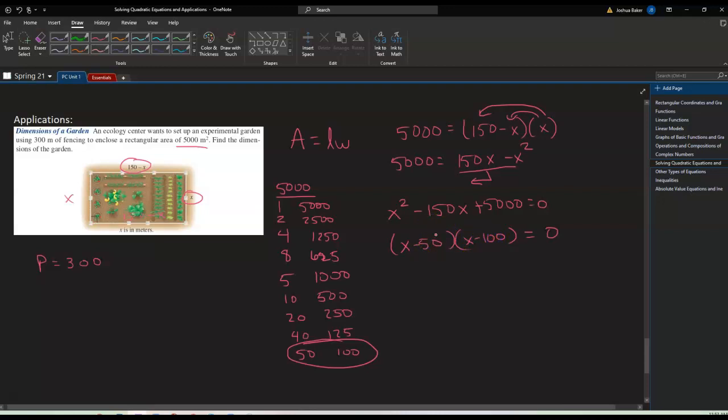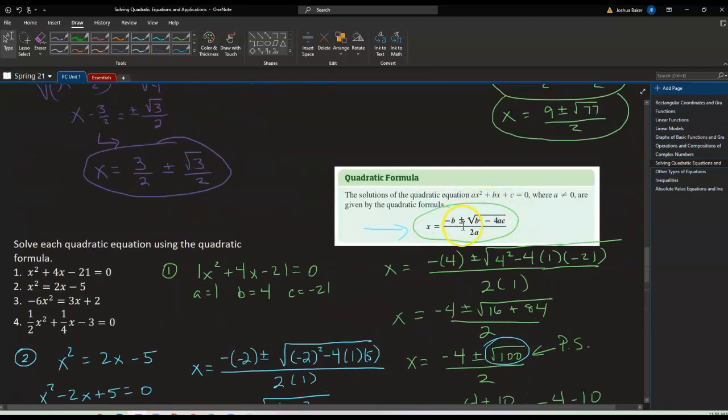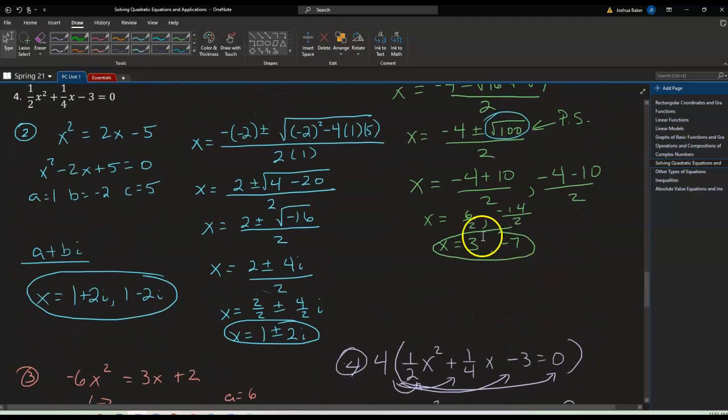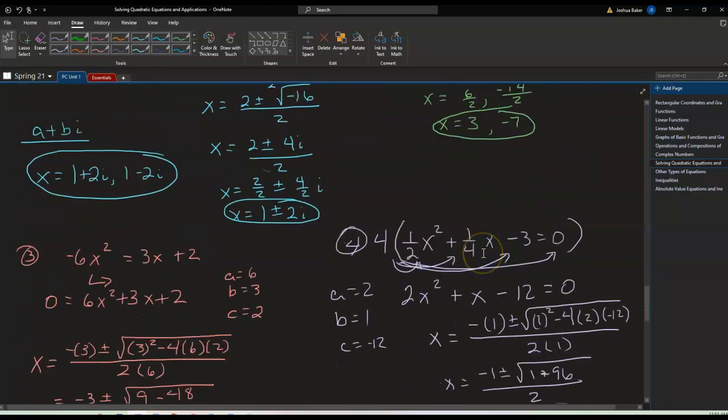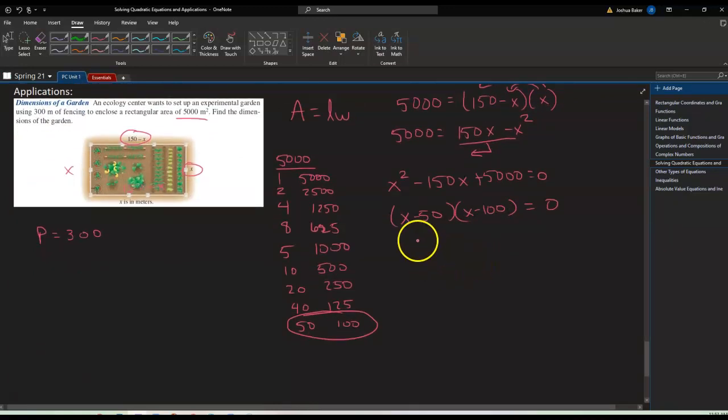Now, as I was going through that list of factors, if you are thinking, I don't think I can find factors, guess what? Go up here and use the quadratic formula and you'll be able to solve it, okay? You're going to be able to take this square root once you get to this point, and you'll be able to get down to 2 solid answers, okay? All right, so now if I set each of these equal to 0, I'm going to get 2 answers here, which might seem a little fishy, okay?